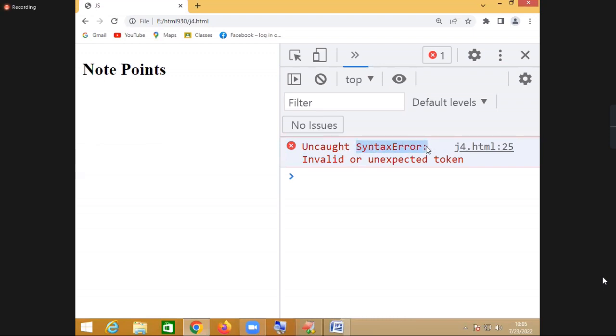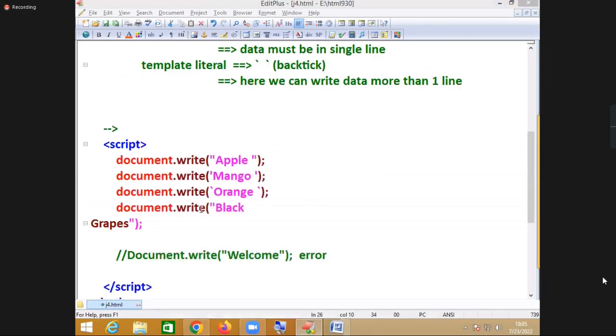And the syntax error. Then what is this, sir? The reason may be invalid coding or an unexpected token. The system is not expecting something you did, so you got the error here. You can type long data, but it must be in a single line only. Multiple lines are not allowed.